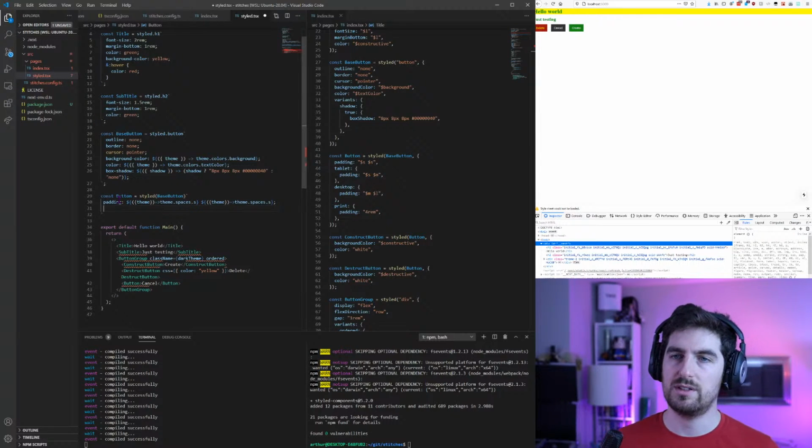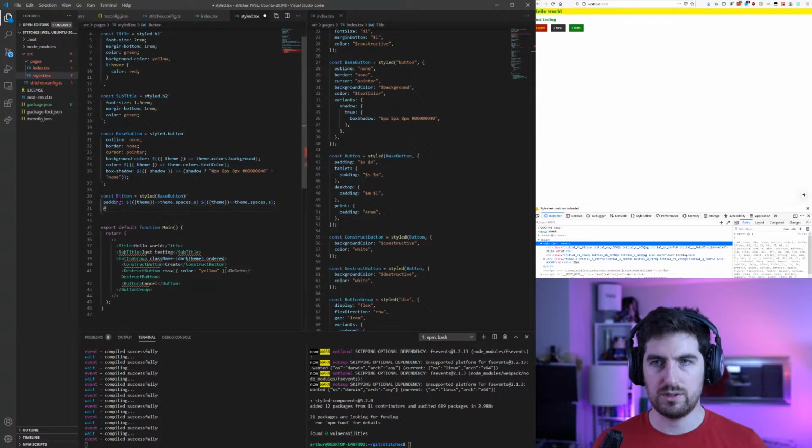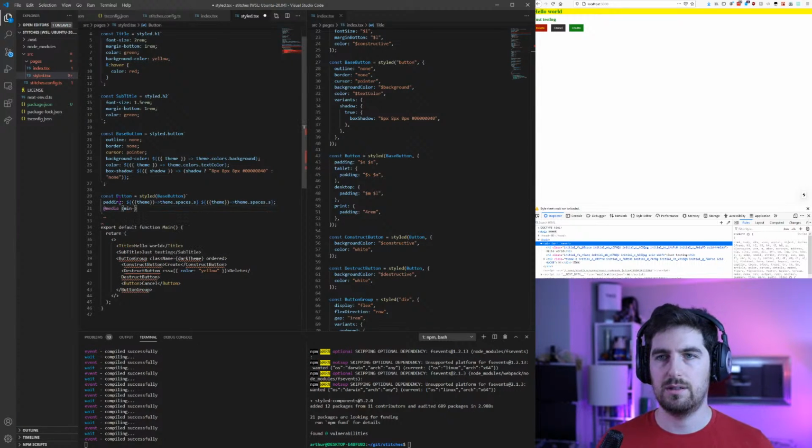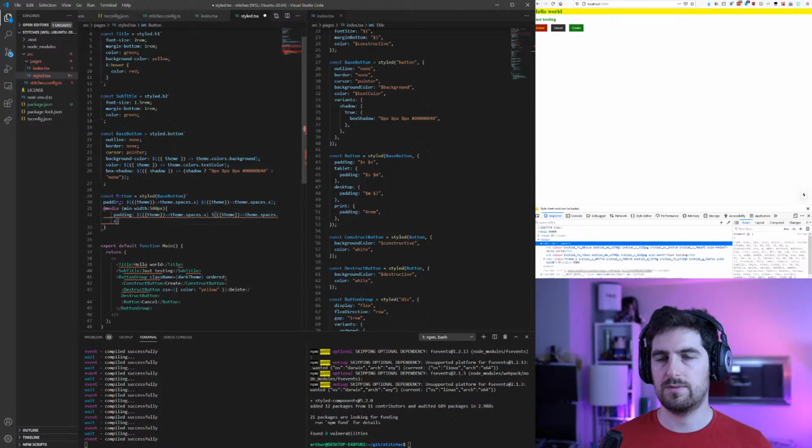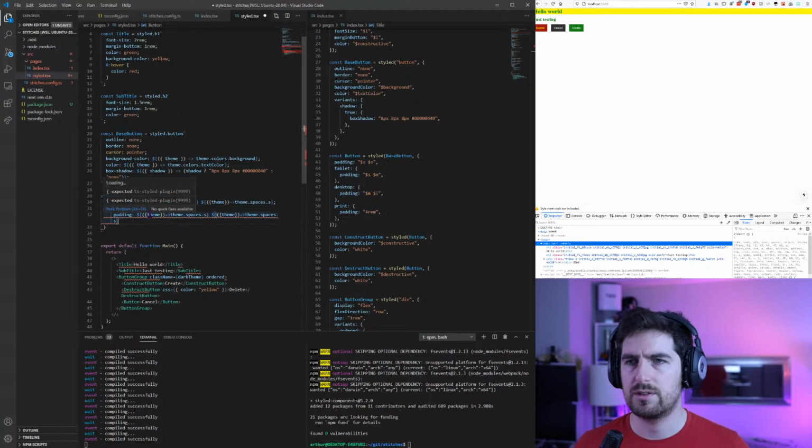So media queries are interesting because you would just do it media min width is equal to 500 pixel. Then go in and say, it's not happy about this expected TS style plugin. Am I missing something? What did I miss? Padding.